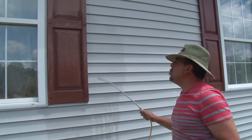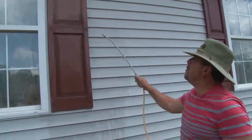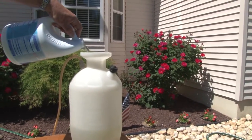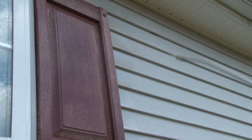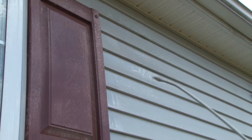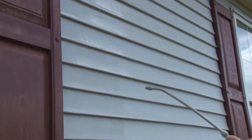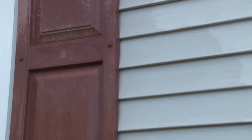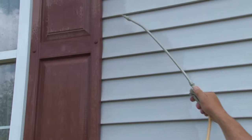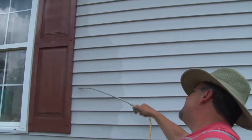Step 2: I found a real easy way to remove the dirt and debris from the vinyl shutters and from the side of the vinyl on the house — by mixing a one-third solution of bleach and two-thirds mixture of water. When you're cleaning the vinyl, you want to move out at least a foot on the vinyl around the shutters because you're going to tape paper to the side and you want that paper to stick. I'm also spraying the bleach solution behind the shutter to break down those nests.